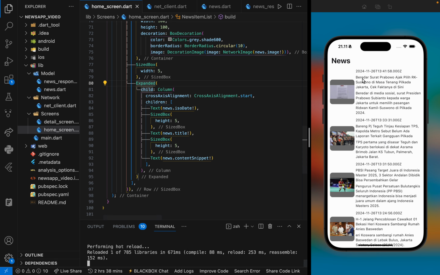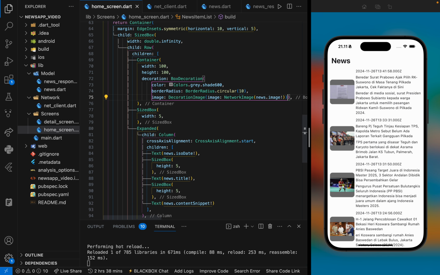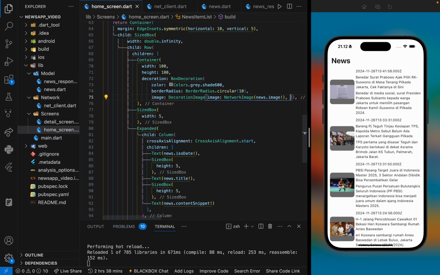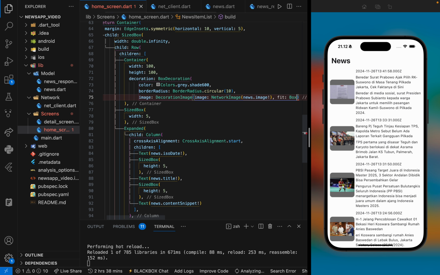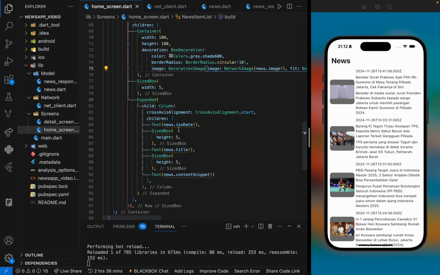Okay, finally, here you can see the title and also the caption is overflowing. I don't like it. I want it to exactly align with the top and the bottom of the image container, and also the image I want to fill out the container. So by fixing the image first, in here we're going to add a BoxFit.cover.